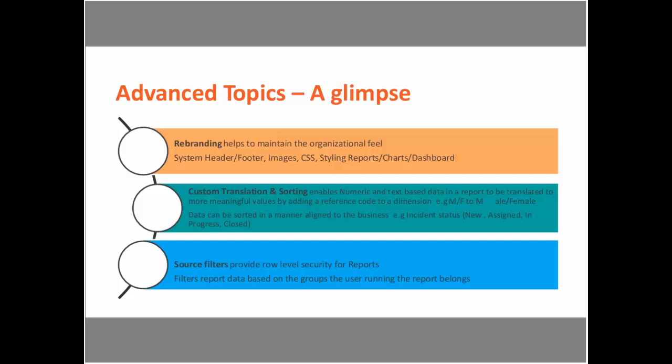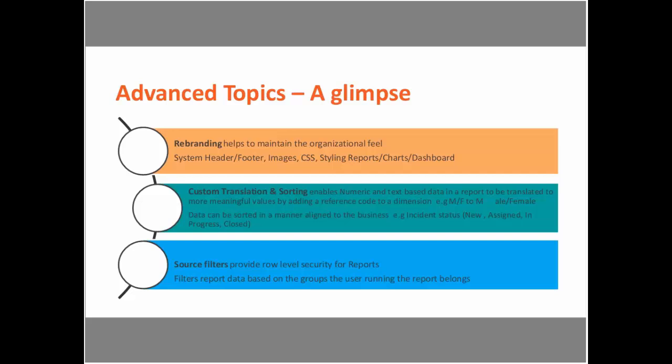And then finally we have source filters. So on top of the data access control that AR imposes, at reporting level you can again make your own filters. So source filters essentially are another way to throttle or filter the data that the user accesses.